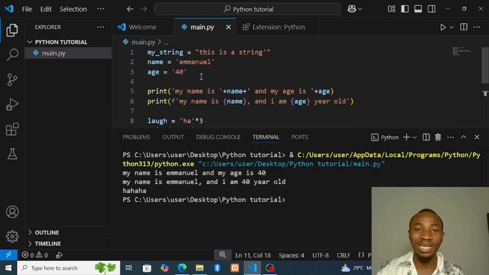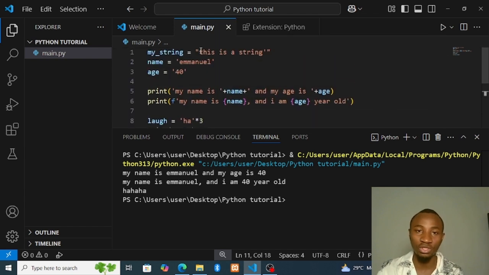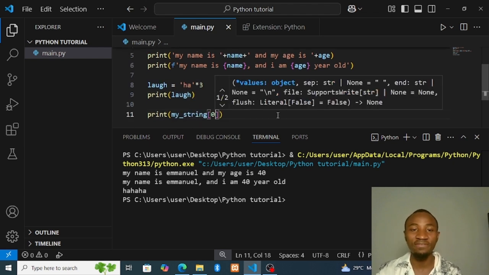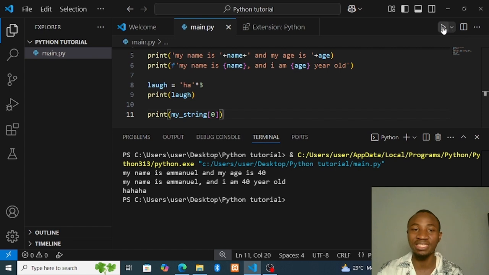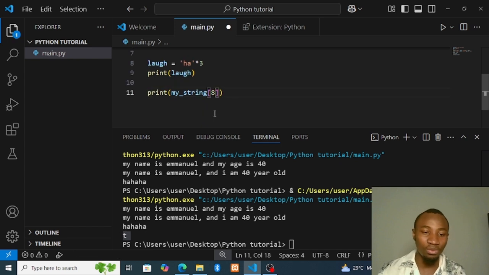Remember, whenever you're counting, as far as the computer is concerned, we always start from 0. So C is at the index position 0, H is at the index position 1, I is at the index position 2, S is at the index position 3, while this space here is at the index position 4. If I save this and print it, I should get T, just T. So I can index to different positions.